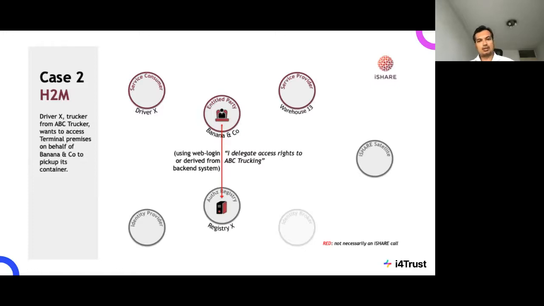Banana and Company, if you remember, delegates its rights to ABC Trucking, because it does not necessarily have to assign rights to the driver of ABC Trucking, because it's contracting the company, ABC Trucking, and not the employee particularly. So it will just give the authorization it gave the previous time, that ABC Trucking is allowed access.